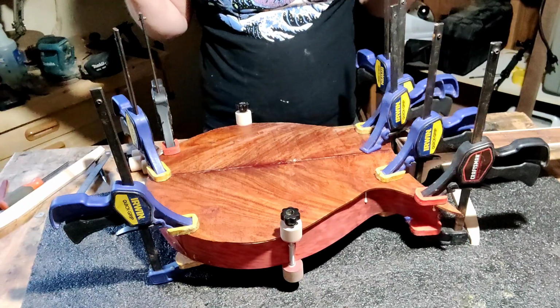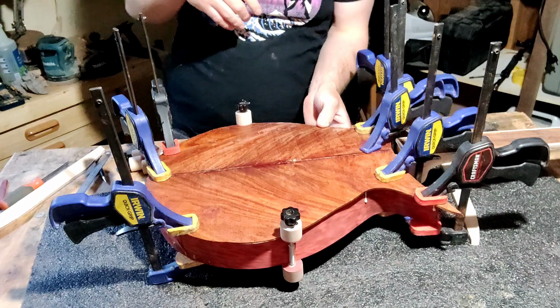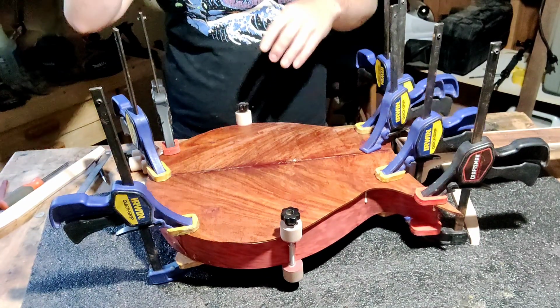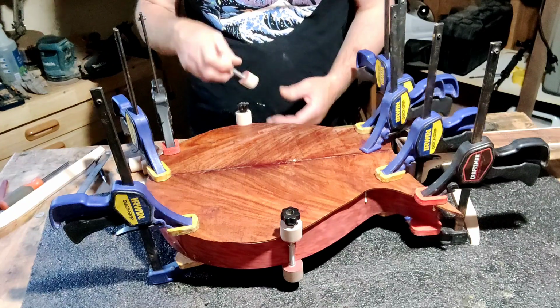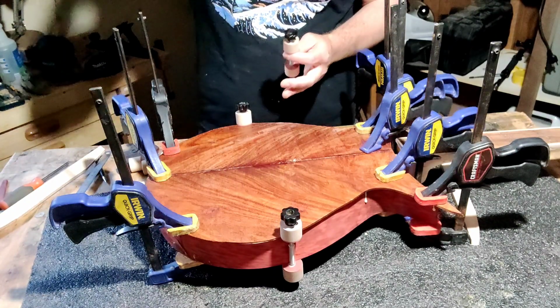All right, well, it looks pretty good, so I'm going to let this dry now. It seems that there are certain compression points that are actually clamping down the rest of it. It's unfortunate my spool clamps only will hook onto certain spots, so I wasn't able to go the full perimeter around like I would have liked to do.